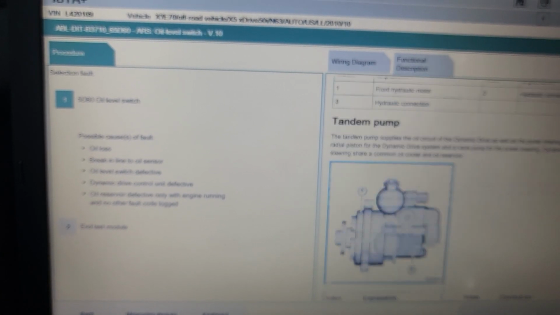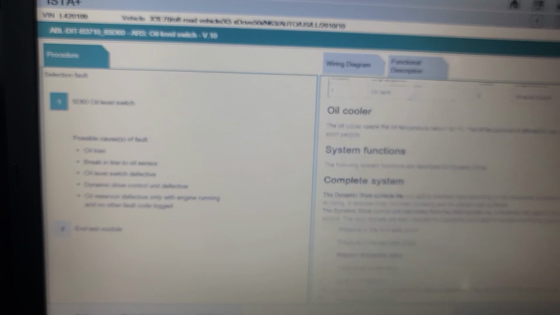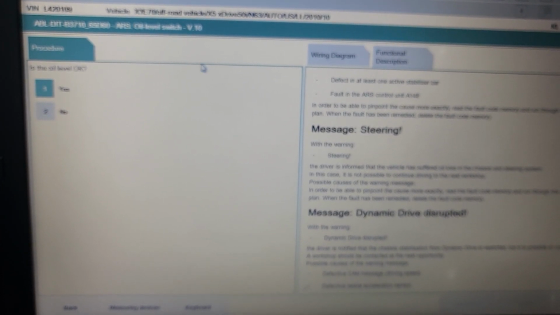This is the control unit where it's sitting. I don't know what that is for, but there is a lot of information here. But that engine control unit code also is not a problem. Check the oil level and that's it. And I say, okay, oil level is good. I say continue. I don't see anything related to my engine, why the car doesn't work like that. That's the test procedure.